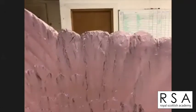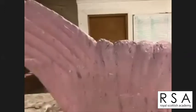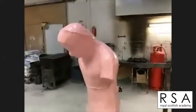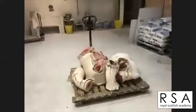And you can also still see the clay or the wax through the rubber. So the technicians here build up that thick rubber coat till you get something more like this. You can see there's a human figure under there, but the rubber is now much thicker and much smoother. Once this is ready to receive its hard shell plaster jacket, a bit like that one.